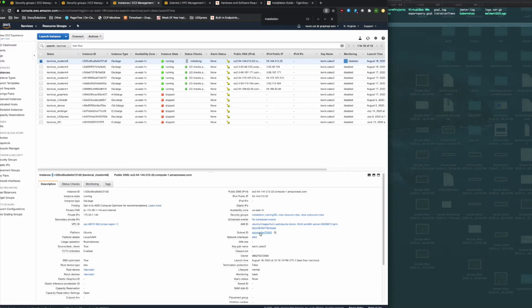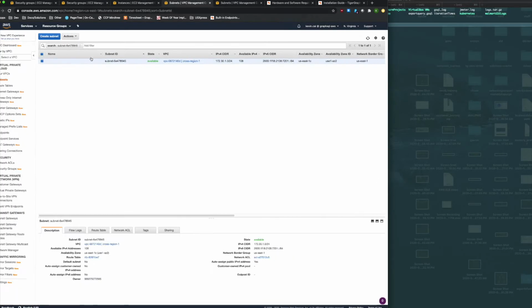So let's make sure that we know what this is, so we can easily provision our security group after. So I right-clicked the subnet ID to get to the subnet page, and it goes to the exact one we're using. And we can see the IPv4 is 172.30.1.0/24. So this is going to be important.